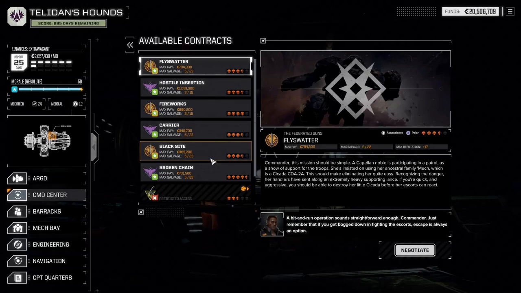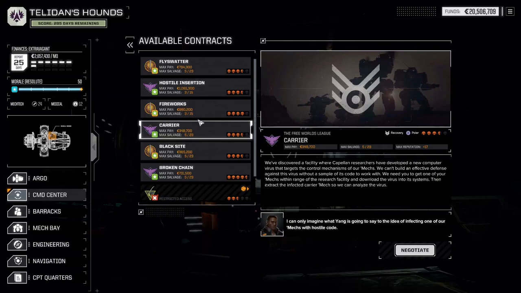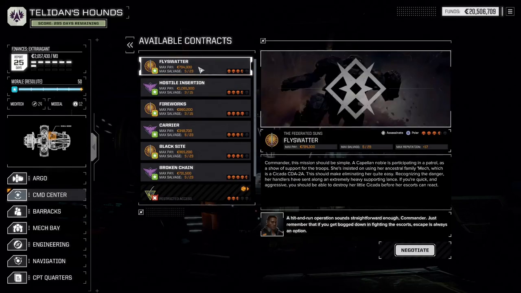But which one first? Destroy base, recovery, target acquisition, a battle, and an assassinate. Oh, and it's a Cicada. Yeah, that's the fly swatter usually.